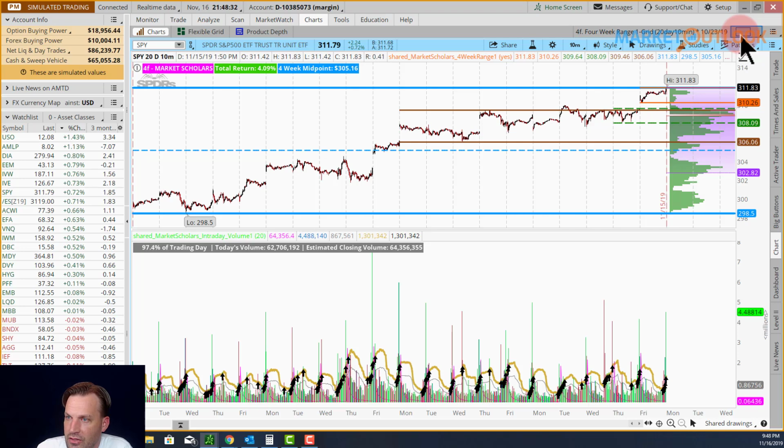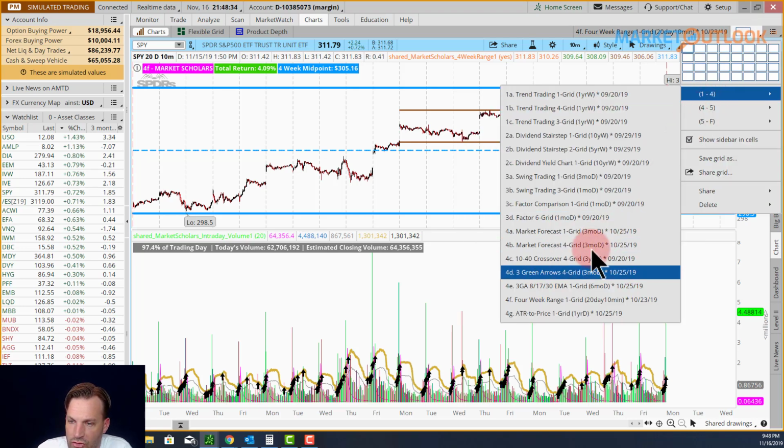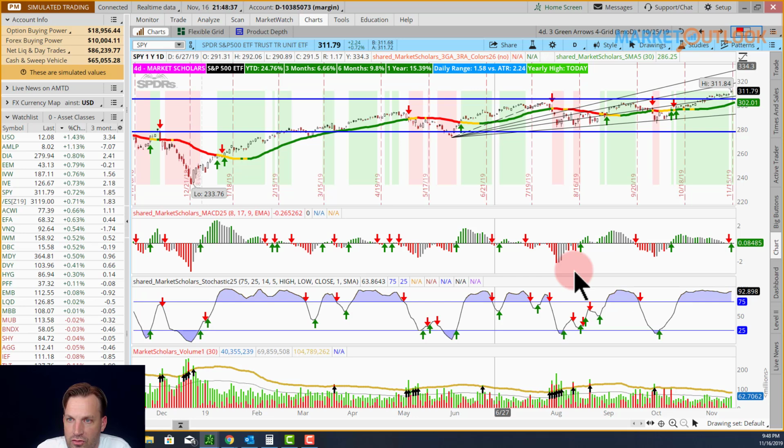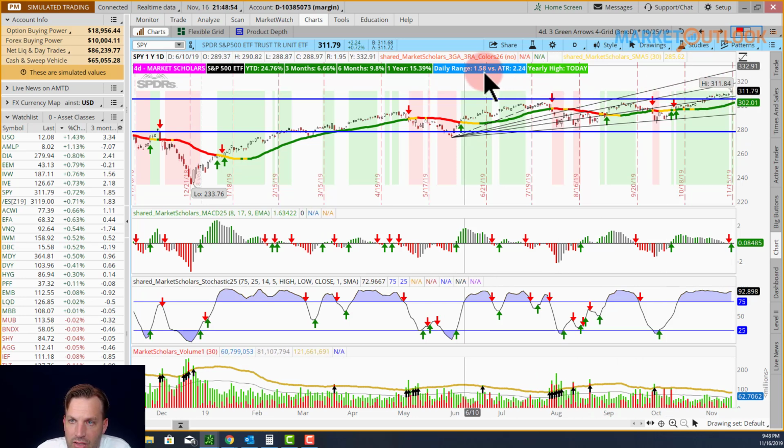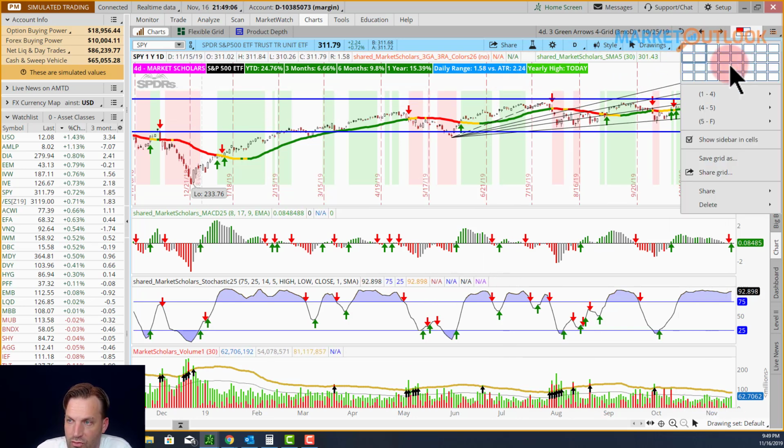Let's take a look at today. Interestingly enough, another thing that kind of stood out to me about today's move is when you take into account the gap: 309.55 is where we closed, the low at 310.26. So we had about a 1.71 gap that you add to this. So that puts us up to 2.29, which is a little bit above the average ATR. Even though that ATR is really low, it's a little bit above average range, and we haven't had above average ranges for quite a while.